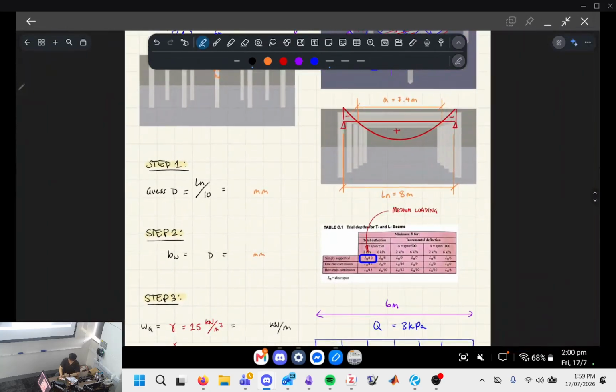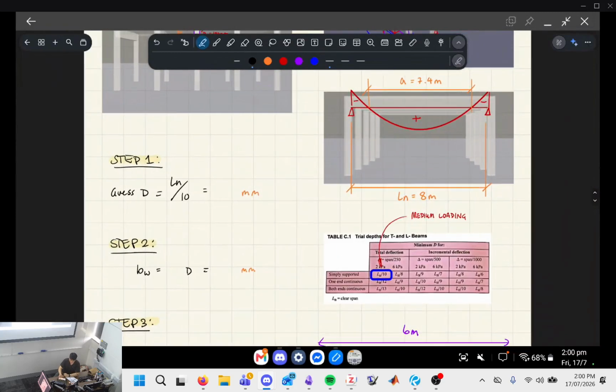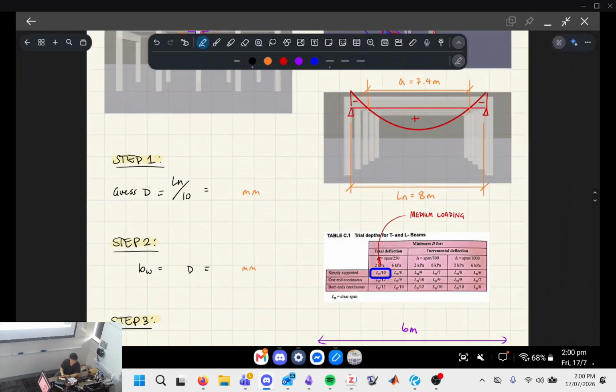Now I've got all the steps lined up, so you can follow my working out on the left screen, and on the right screen, let me zoom in a little bit, I'm going to have all the steps. This is from my little cookbook. Step 1 is the preliminary depth. We're trying to design the beam, so we're designing the T-beam. We're looking at this table at the top here, which is what I've included here.